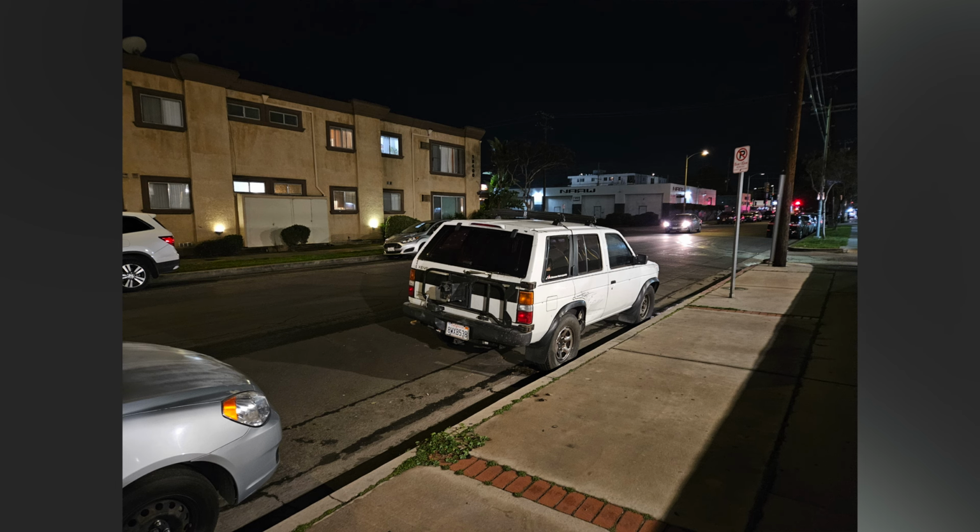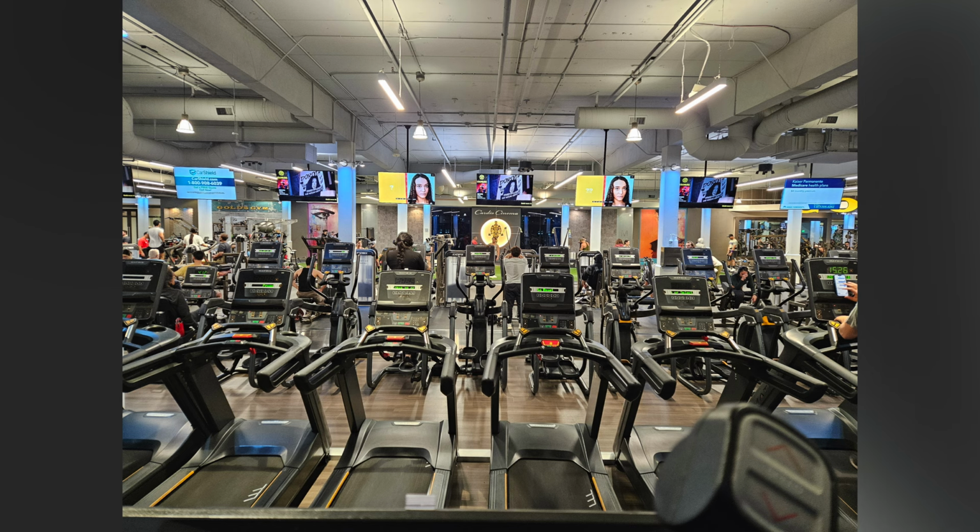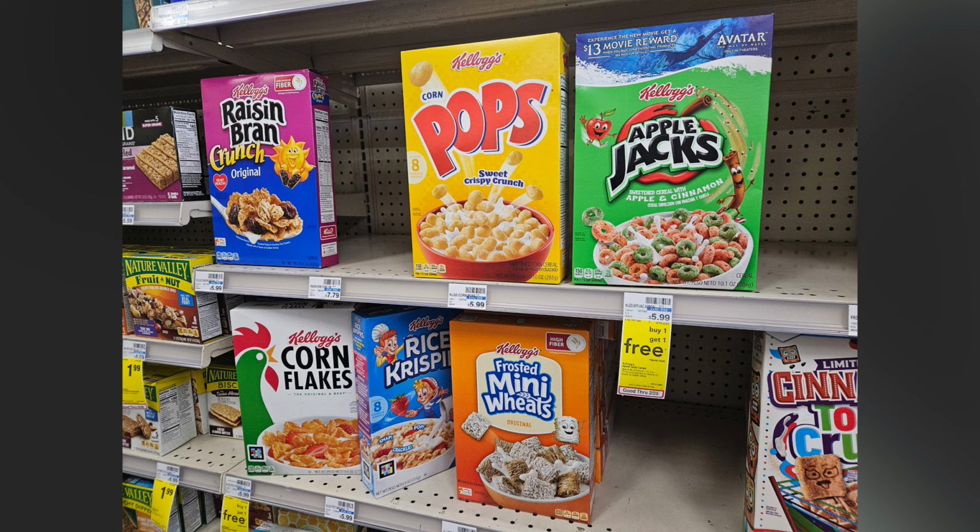Now when I took night photos, I would say that pretty much everything looked good. It would brighten up everything in the photo so that you could see everything very clearly, and the overall sharpness wasn't overbearing. Now taking a look at inside photos, the S23 was able to capture everything very nice, and I found the pictures to be slightly less aggressive than the outside photos in terms of sharpness.